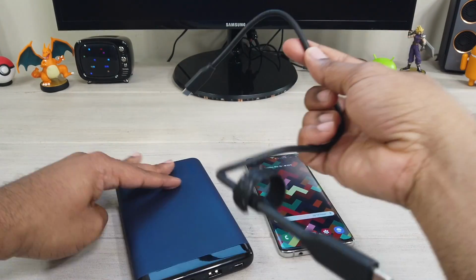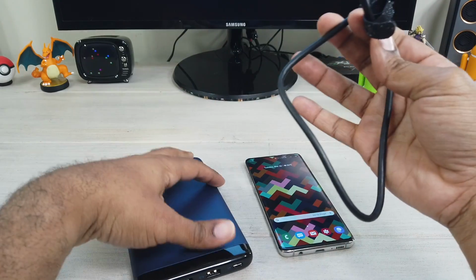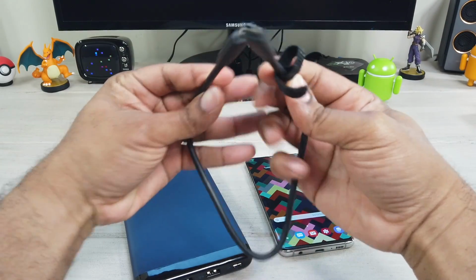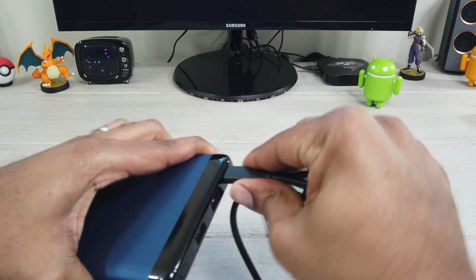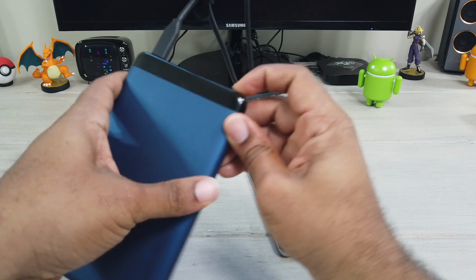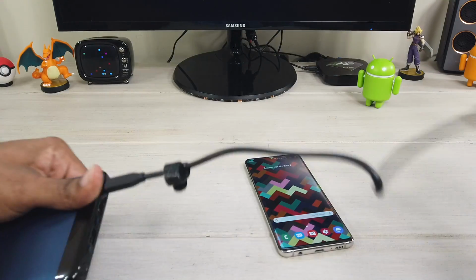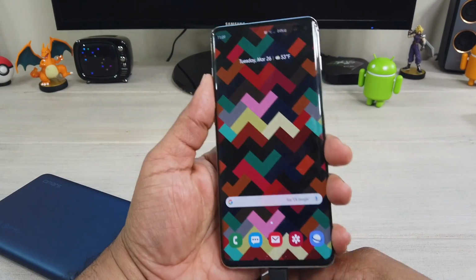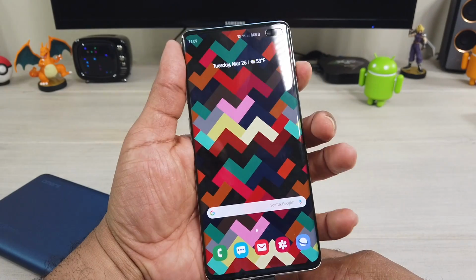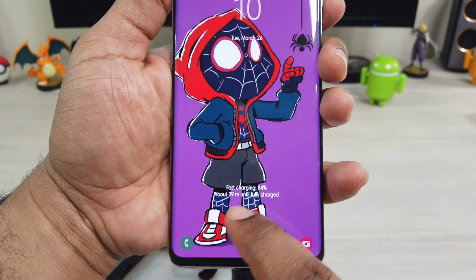I actually have a couple of those. Here's one right here. Each end is USB Type-C, and this actually comes with one of these charging cables. And you just plug this in directly, just like so. Turn on your power button. Make sure that you got LEDs all the way across the board. 4 LEDs means that you are good to go. You are fully charged. I'm gonna plug that in and boom, you get charging. But not just any charging. Notice at the bottom, you get fast charging.